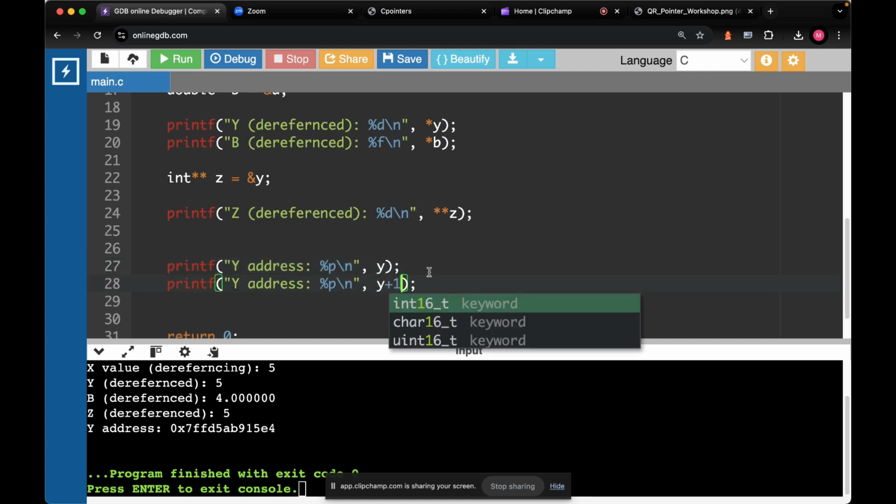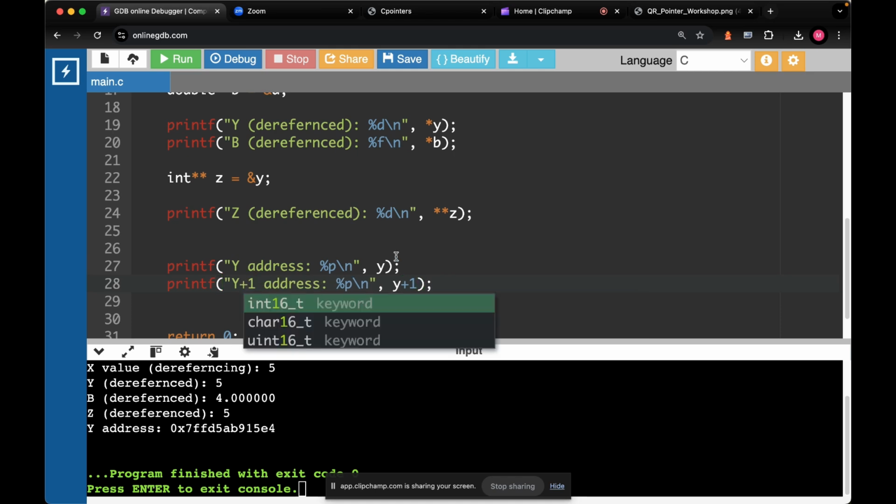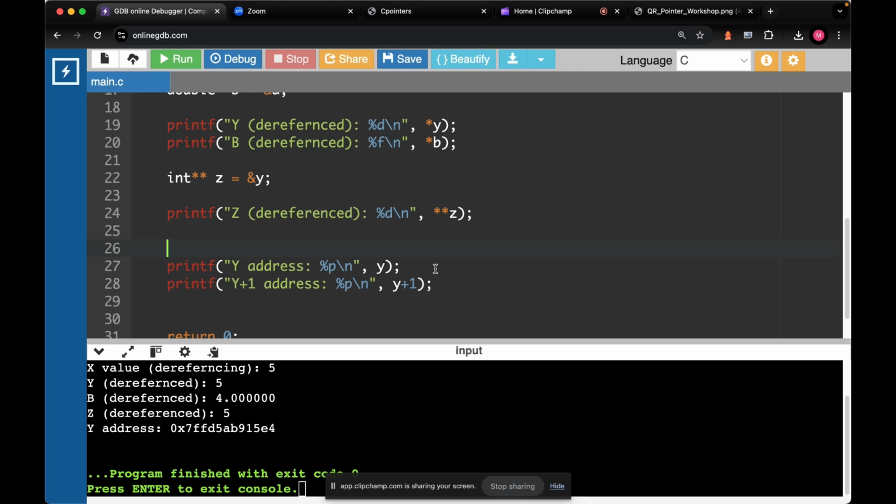Anybody want to guess what happens if we print y+1 address? Anybody, please. Look at what this printed and try to logically infer. The address plus one more address, like the next one. One more? Okay, good guess. Everybody agrees? So it's actually going to be +4, because if you remember the integer type, probably covered in one of the first weeks, the integer type really has 4 bytes, right? So if I print this, this is going to be +4.